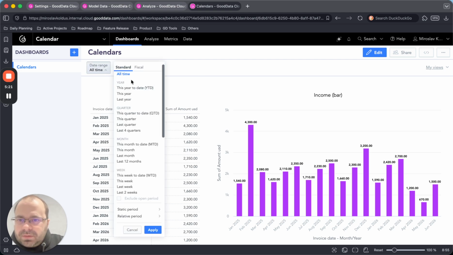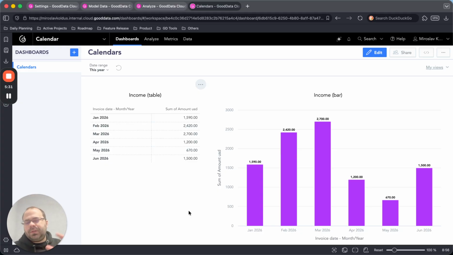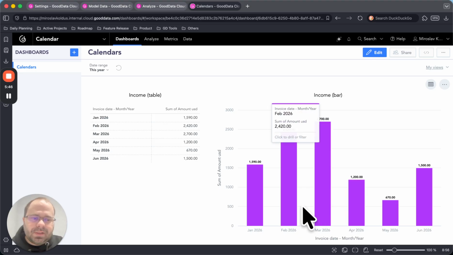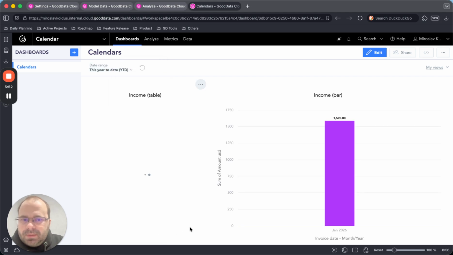So let's actually start looking into some filtering capabilities. We will filter by the standard calendar to this year, just to provide some context. This is what you would see today if you would filter by this year, because we are using the standard Gregorian calendar. Because now we have a January, we see the data for 2026, and as I mentioned, this year, so we are seeing also the data that we have in the dataset towards the future. If we would set this year to date, it would only be applied to January, to the data that we have up until now.